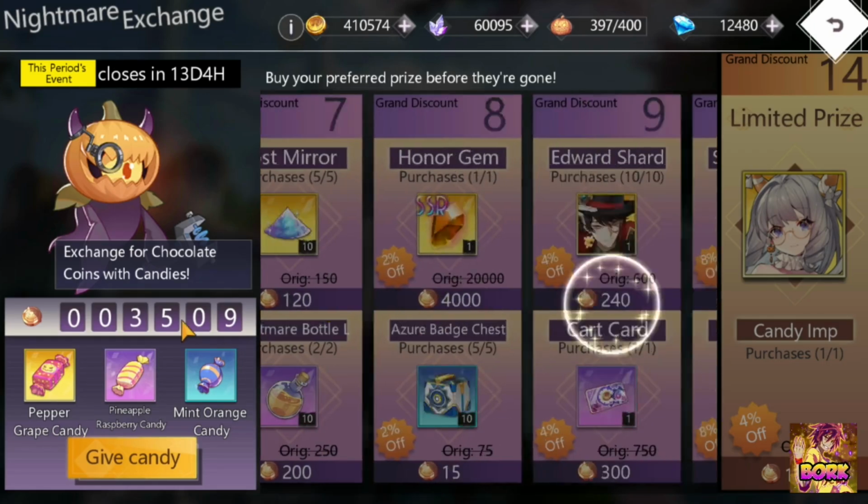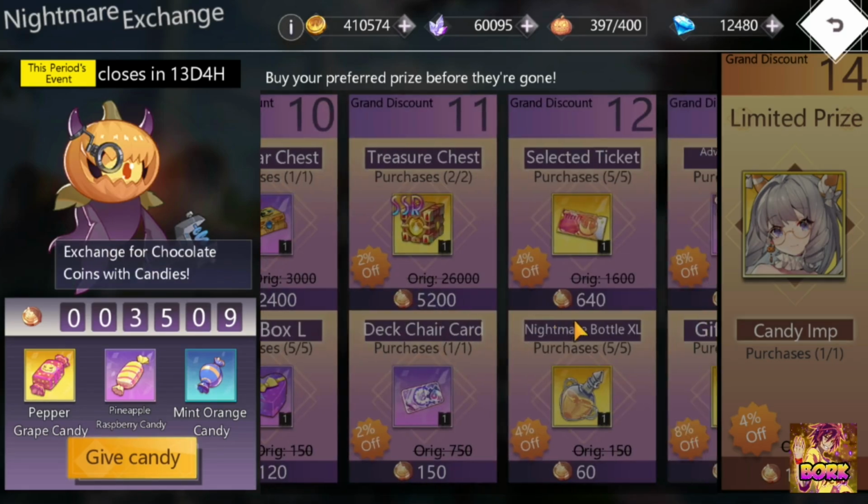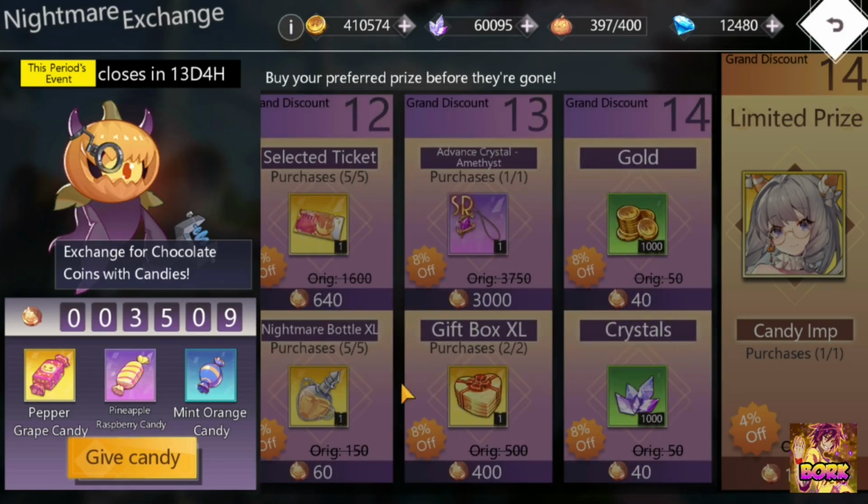And I saw some math around this. I think it's 40,000 plus chocolate coins, and that's the rough cost of everything. But for the most part, I just recommend saving everything for the last week or the last 4 or 5 days, see if there's an amazing discount, and then spend all your stuff there, because you just want to accumulate interest for all of your candy, right?